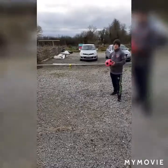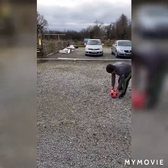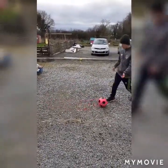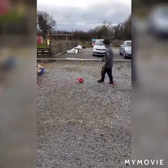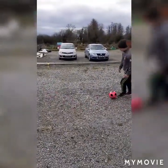We're going to move on to passing. I want you to start off with your stronger foot and then move on to your weaker foot. Whichever foot is your strongest, you start off with that — for me, that's my left foot. Pass the ball against the wall and control it back with the left foot again. Each time the ball comes back, control it. Nice stuff — two more strikes with the stronger foot.